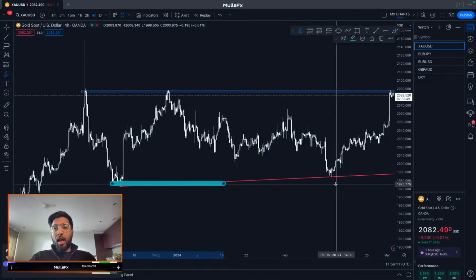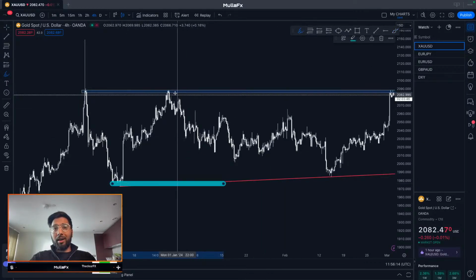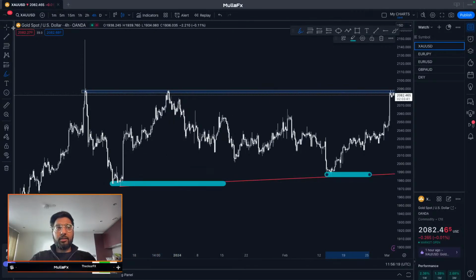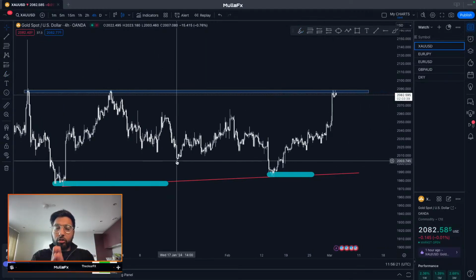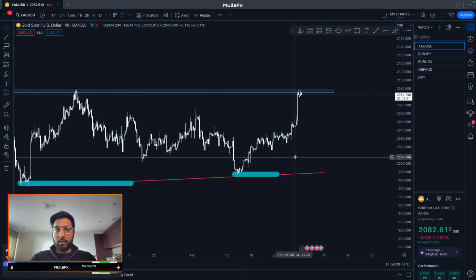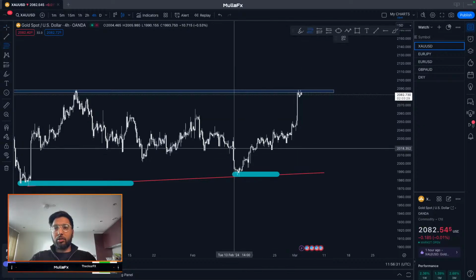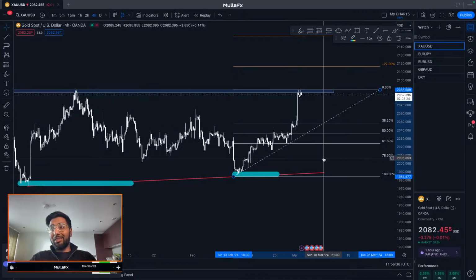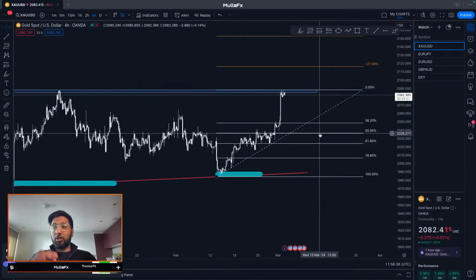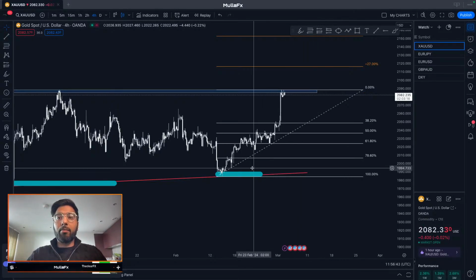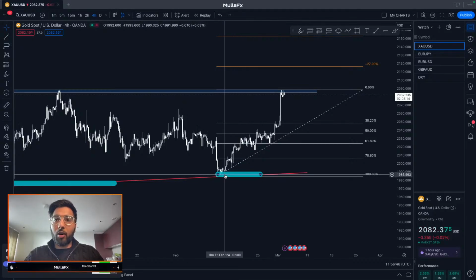Then price decided to go back up, came back down, and it couldn't break these lows. Do you guys see that? Market structure is so important to us. Yes, price could go down, but I don't think we're going to see a break of structure. I refuse to see a break of structure. If I draw a fib, I'm expecting price to come back down at least to my 61.8 or 50 extension. But I don't think price is going to break this support level that we've created here.